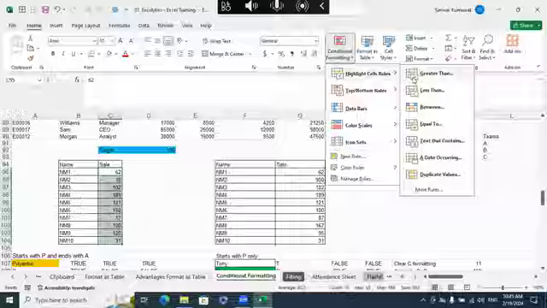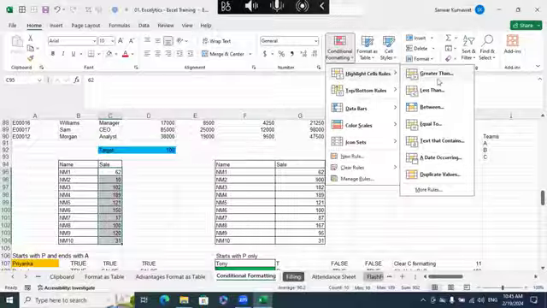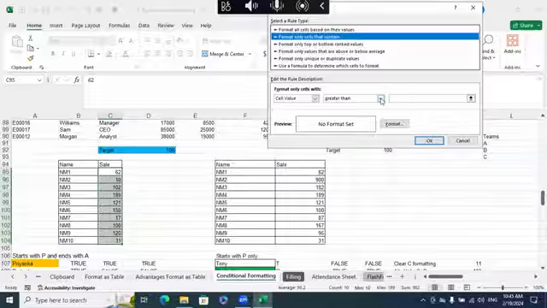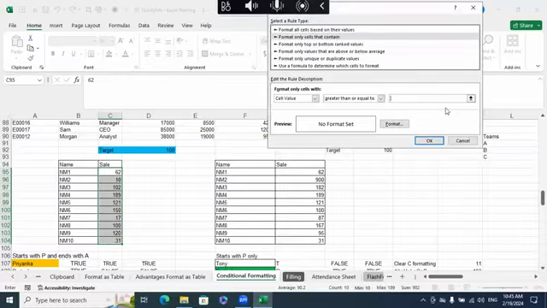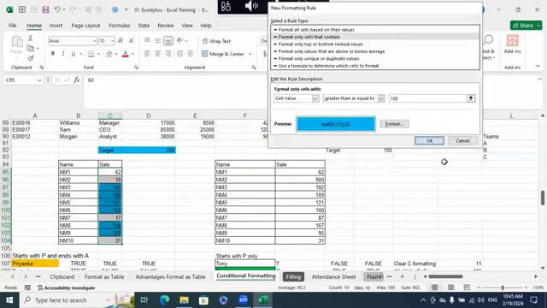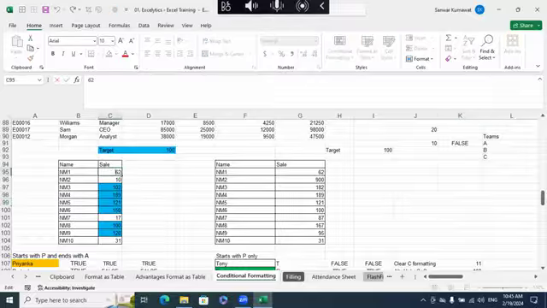If you are selling 100 products, then the target is achieved. Greater than is not here, so it will be here. Go there, and it should be. Color I want. Which color? This color. Let's suppose this employee sold 162 quantity. Now this will also change to blue.